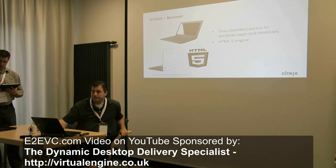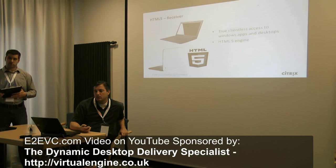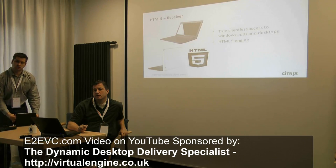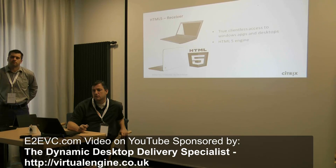Will there be an update soon for the Mobility Pack? Because I have a lot of problems with it, with hanging sessions. Because it doesn't log off, it disconnects, and then 99% CPU. Okay, I've seen this before, on iPhones. Not on iPads, just on iPhones. That sounds more like a Microsoft issue.